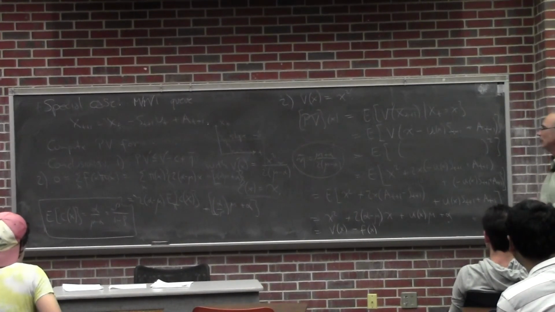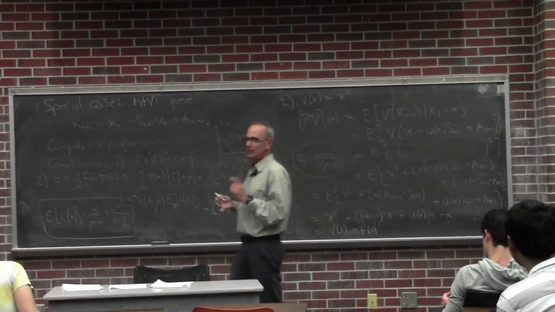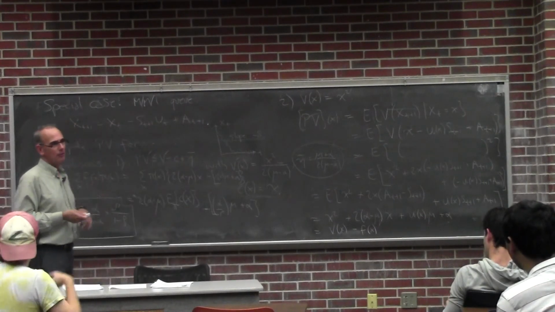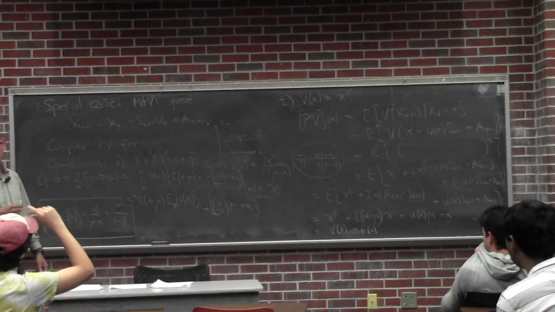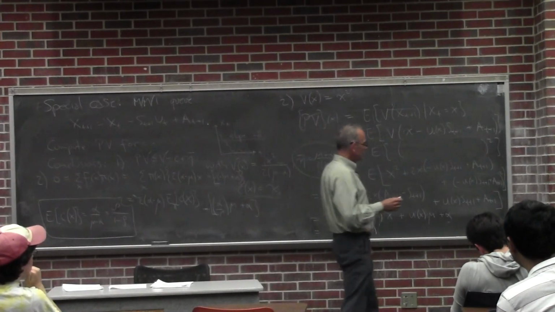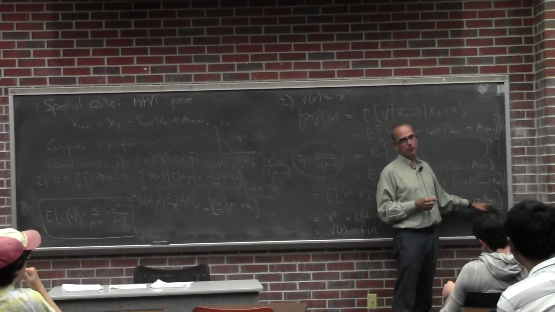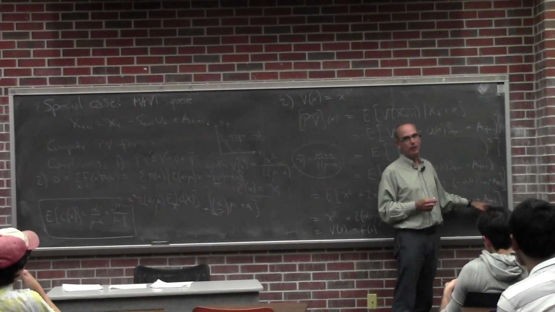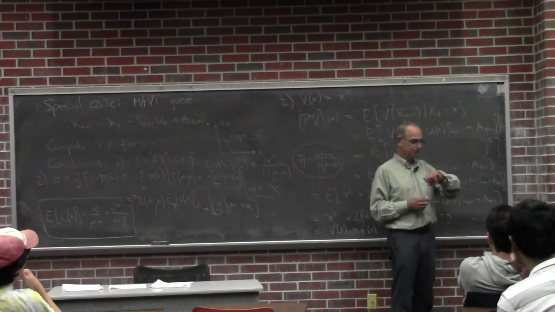So you can imagine, if I wanted to get bounds on the second moment, the third moment, the fourth moment, the fifth moment, I could go through and do the same thing. And unfortunately, again, you could do it even if A had an arbitrary distribution. You would just end up with higher moments of A needed in the calculations.